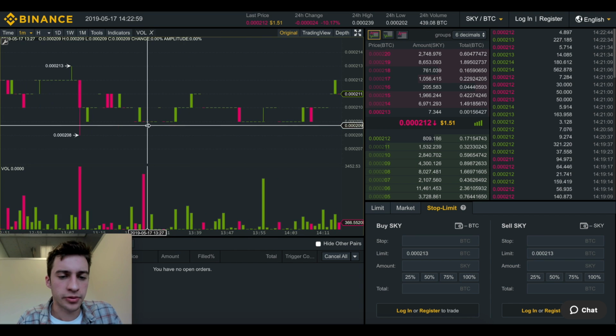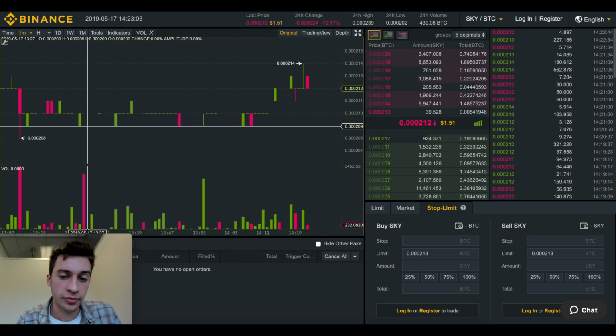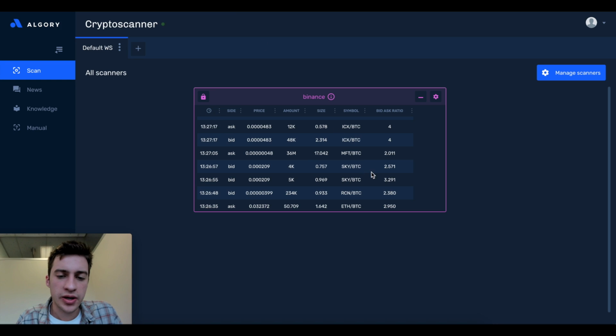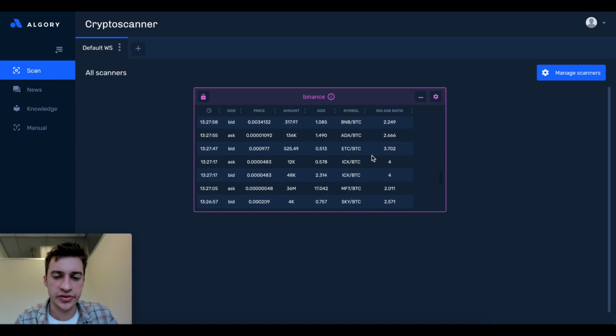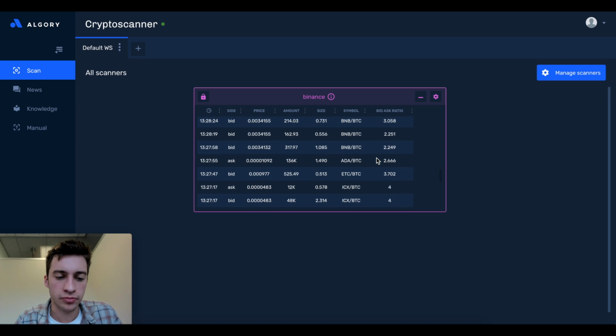So it might not be a terrible idea to grab the liquidity on the offer and to buy. Had you bought it around 209, 210, price is a little bit higher, so that would have been a good signal. So I think what this is showing us is very helpful, because you can capture those short-term order depth changes. I mean, we can look at ICX as well.